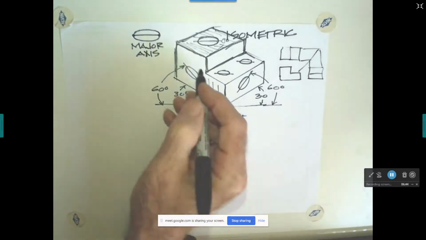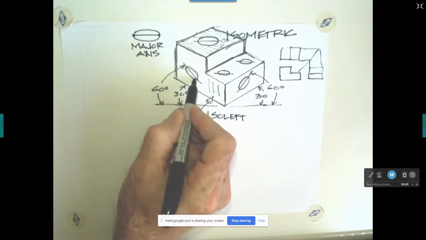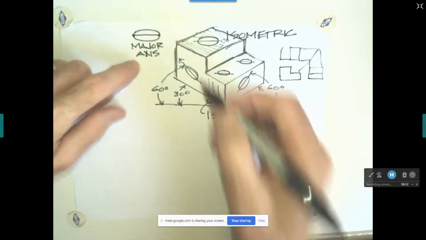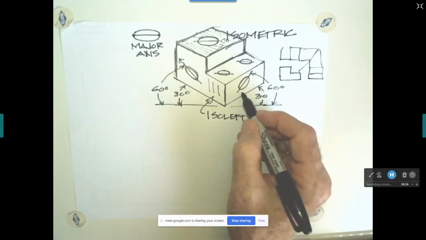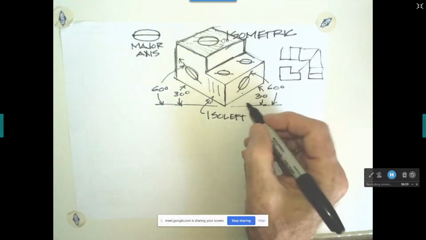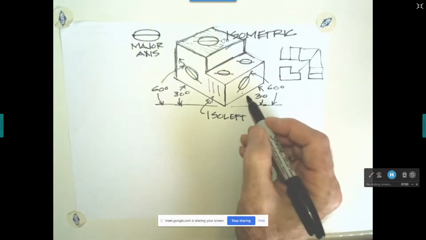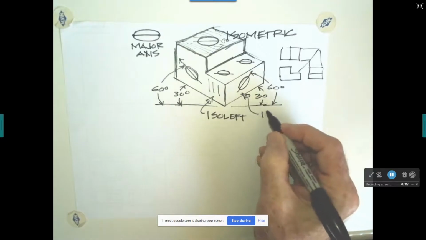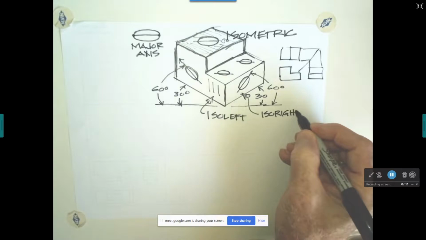And on an iso-left plane, the major axis of your ellipse runs at 60 degrees, and it runs up and toward the left like that. And this plane over here on this side, because it's on the right side, this is actually what we would call a vertical plane, and this is a horizontal plane up here. This plane right here is called, by AutoCAD anyway, an iso-right plane.